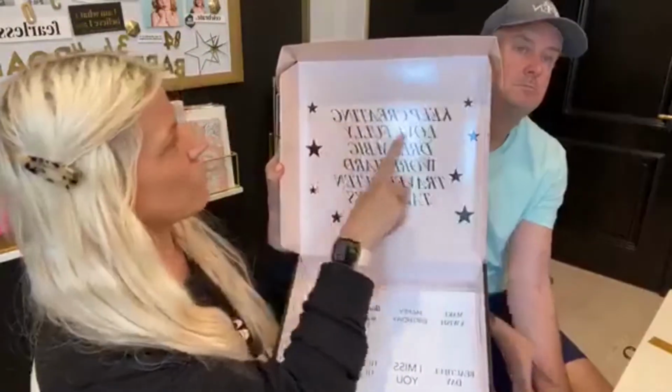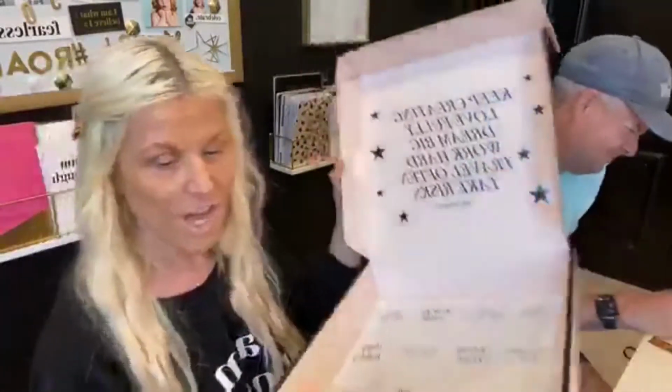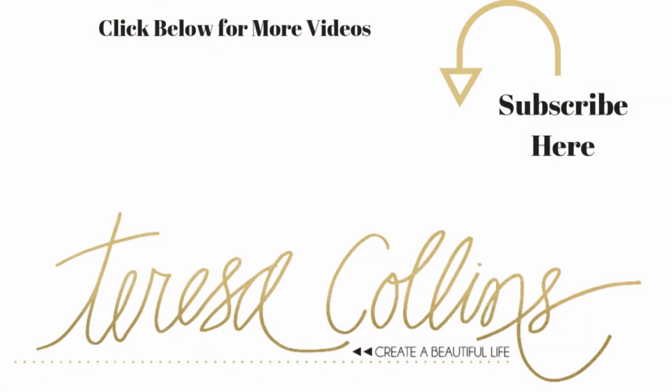Or you could cut them up, and like this says, keep creating, love fully, dream big, work hard, travel often, take risks, Teresa Collins. And it says, create the life you love. So for example, you would get the kits, and everything inside your box delivered to you, just like this. We just really felt like that is a really fun way to be more. Like I always say, why just be mediocre? Do beyond that. Love you guys.